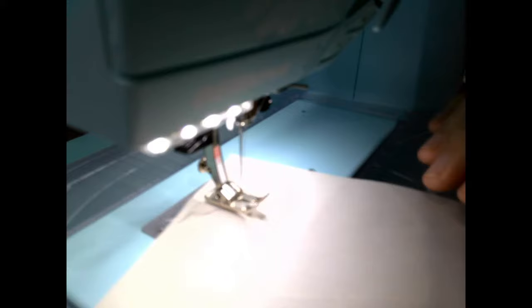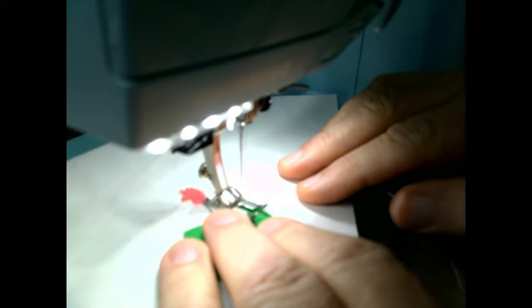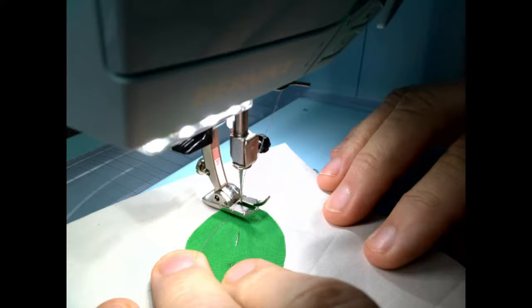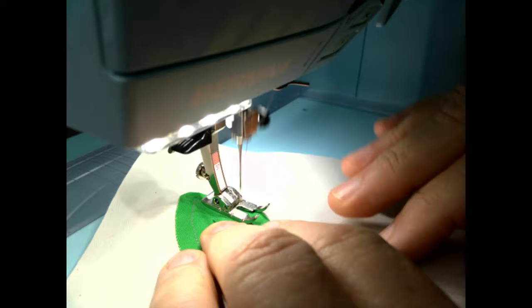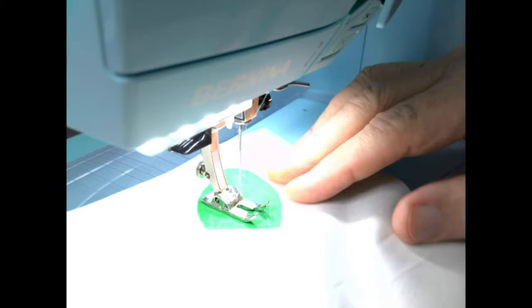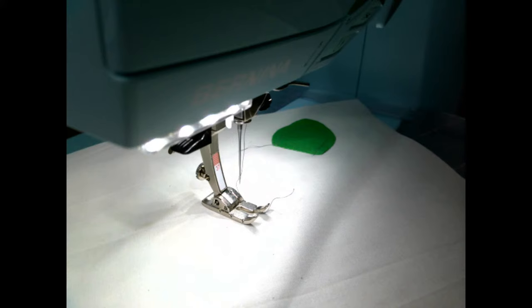There we go. And we'll do the same thing with this side. Those are done. Let's cut that thread. That's the reason you're using a shorter stitch length, since this is going to fray. You could even go a shorter stitch length if one wanted to. I'm at 1.8 millimeters. You could even go down to like 1.6 or 1.4 if you chose to.